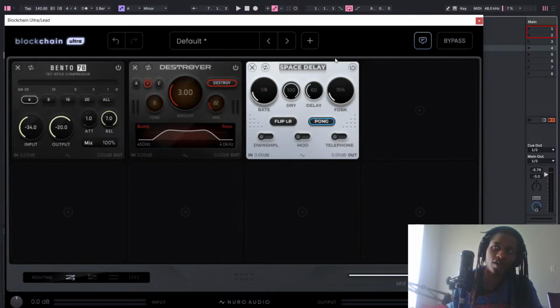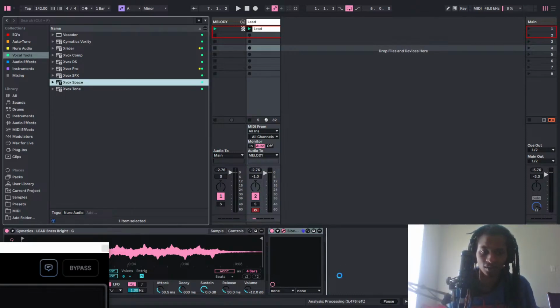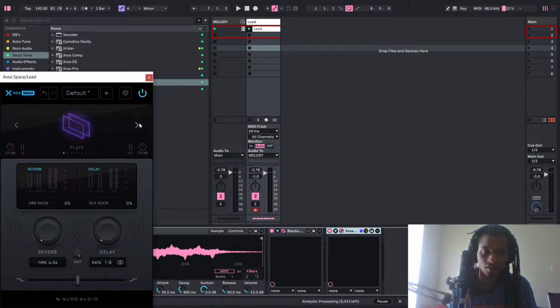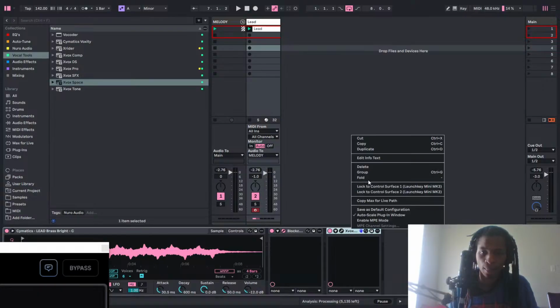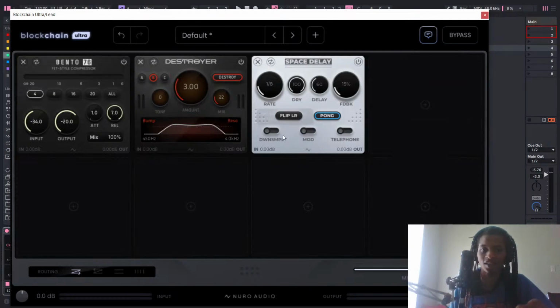It has that generic Neuro Audio space reverb to it. That little space reverb plugin I pulled up, I'm pretty sure it's using that same engine as this thing right here, which is pretty cool, but I don't think it is as accurate as loading up this thing by itself, because you see it has a bunch of little functions in it where I can switch it for dark hall. If I was to guess, it's probably using the dark hall algorithm, maybe plate. I don't know yet. I gotta do some diving on that. There's a lot of things I don't know, guys. And I'll say that a lot because I don't know.